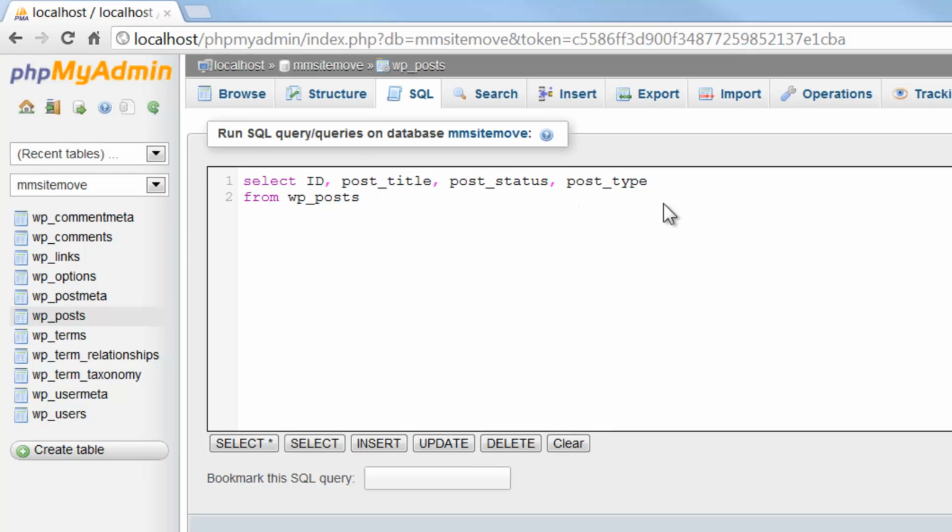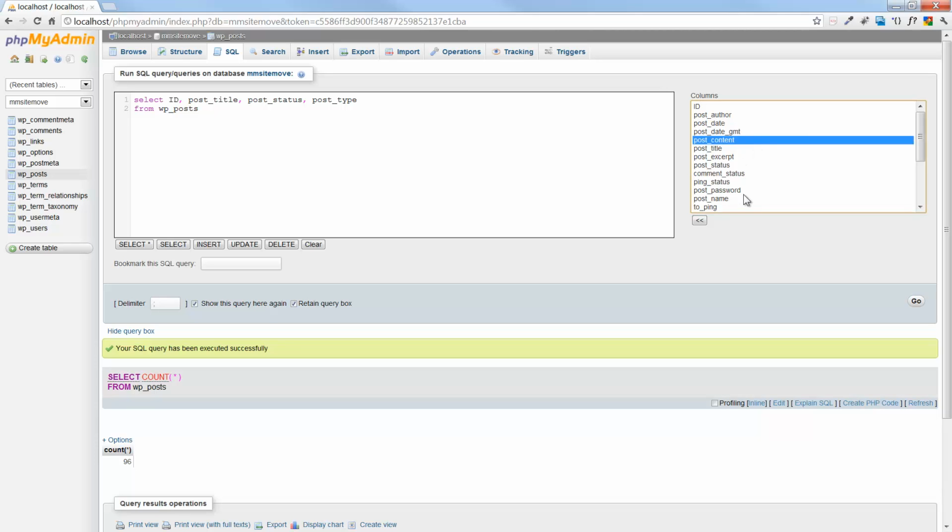Right, so here's just some key variables, and I could have grabbed anything out of here. The actual post itself is in post content. Like I said, here's all those other variables. But right now I'm just taking a look at the ID, the title, the status, and the type.